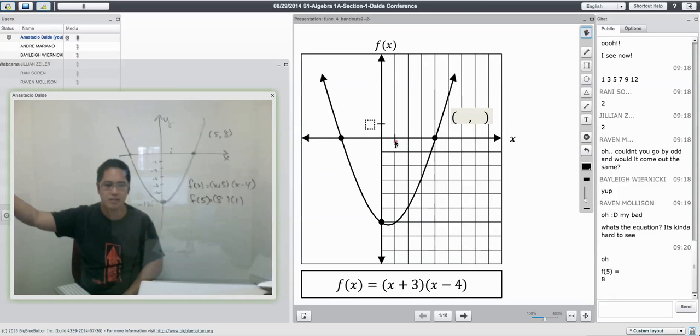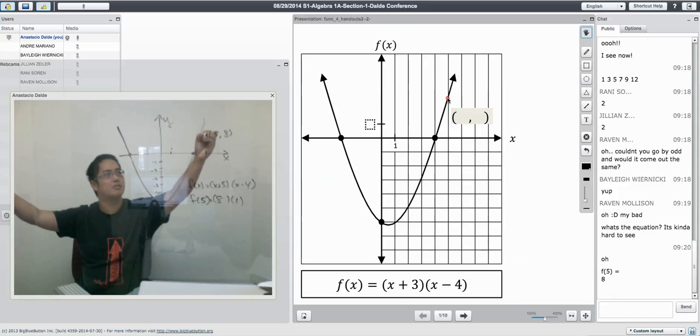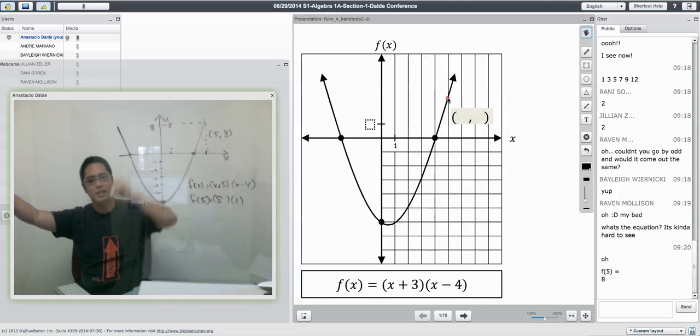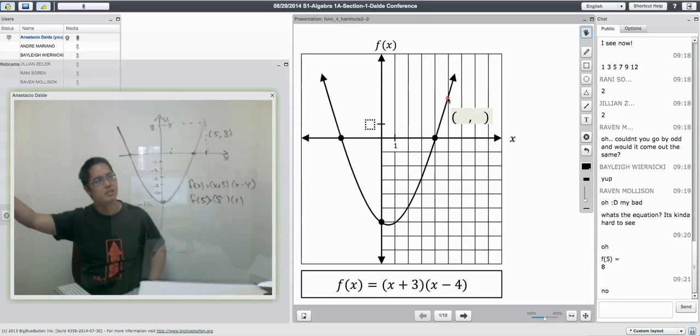Okay, if I'm standing out at 5, this is x equals 1, x equals 2, 3, 4, 5. So it'd be some point way out here that goes all the way up to about here. Would you say that that's y equal to 8? Actually, when I look at it, 2, 4, 6, 8. It could be y equals 8, because remember, we're counting by 2. So it's 2, 4, 6, 8. Yeah, sure. All right, I'll agree with that.